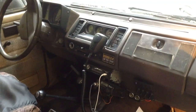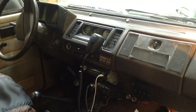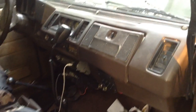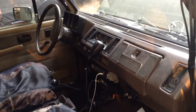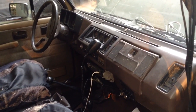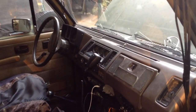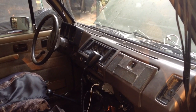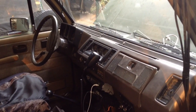Showing the old Trooper here that I got back several months ago and have been upgrading. Wanted to show a little bit for Survival Tech Nord, and to a lesser degree a little shout out to DemCAD. Using these older 4x4 vehicles as a bug out rig is pretty good. I just wouldn't make a heavy investment financially in a survival bug out rig, because there's things in life that are going to make you a profit, and this isn't one of them.